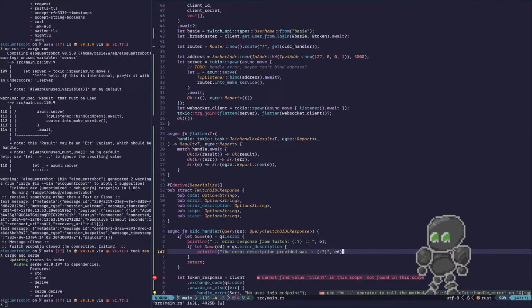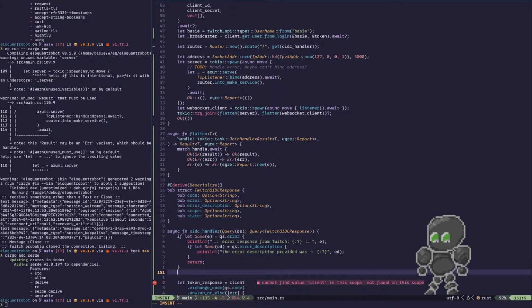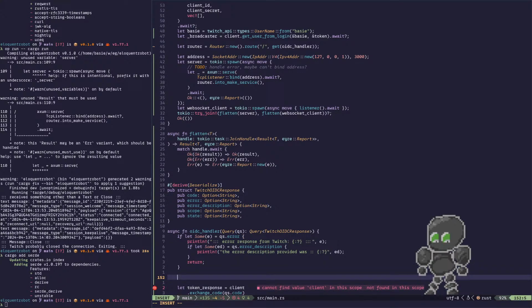Right. Makes sense. Okay. That seems all right to me. Quick check of my messages. Okay. Now, so error handling. Well, very, very basic error handling.